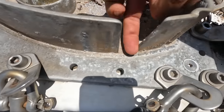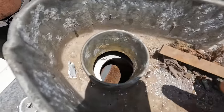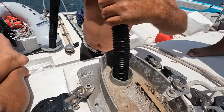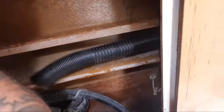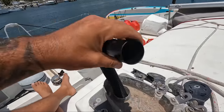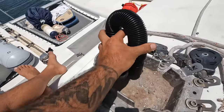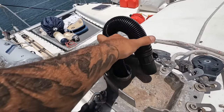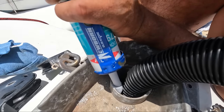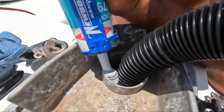That's probably what happened. Maybe the drain holes for the mast were blocked and this was filling up with water because the top of the mast is just open and it was getting over this lip and filling up the compression post. So once we put the cables through, I'm gonna cable tie this to itself like that, so water can't come down the cables. But we're also gonna seal this up now. We'll fill all of that gap around so that this guy can't leak anymore.